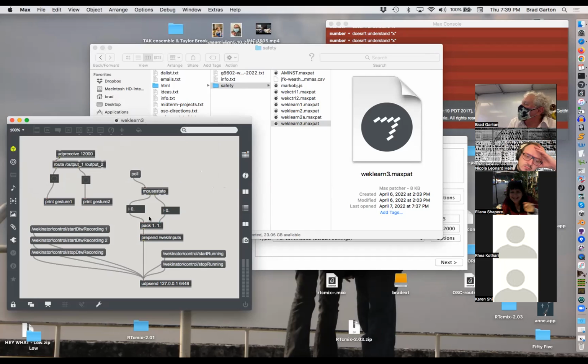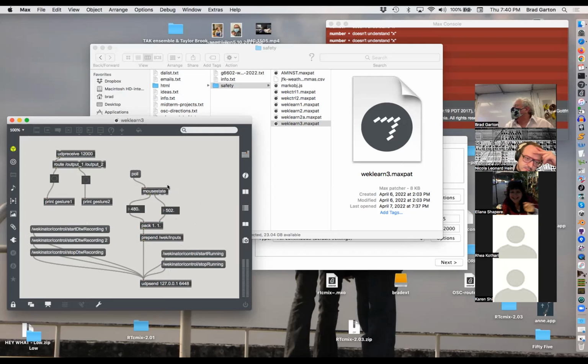It's this stuff, okay? What this does is report to me, like what Nicola and Rebecca were doing, my mouse position in X and Y coordinates, okay? And I had to turn it on with this toggle, you notice, okay? And I'm sending those two inputs over into the Wekinator with that UDP send, all right? What I'm going to do is do what Nicola did. I'm going to use this to record my mouse gestures.